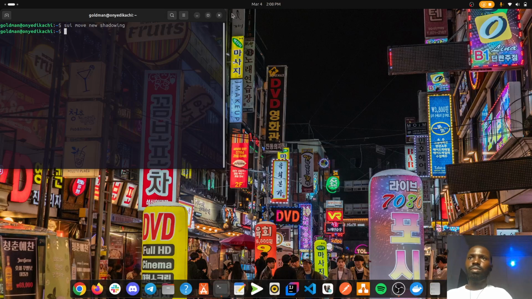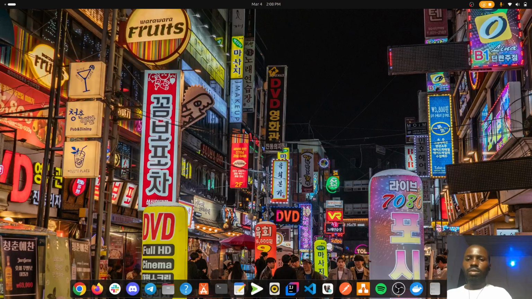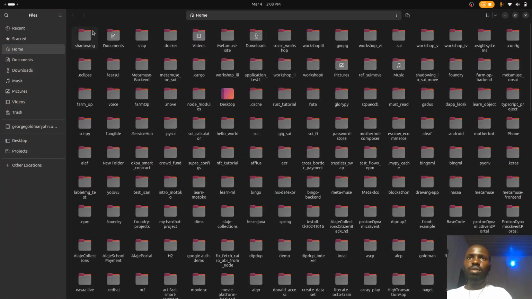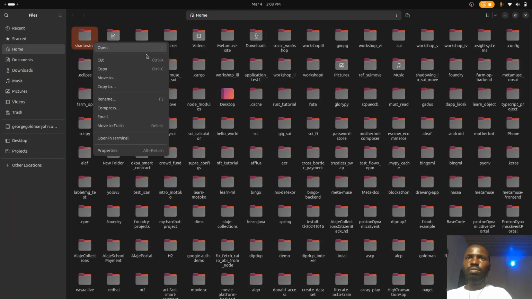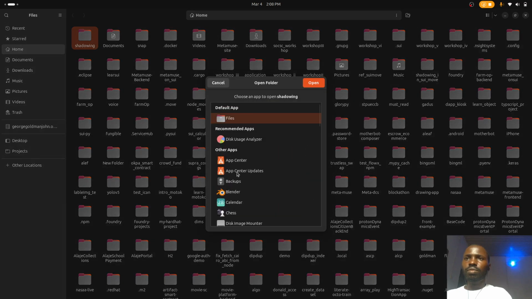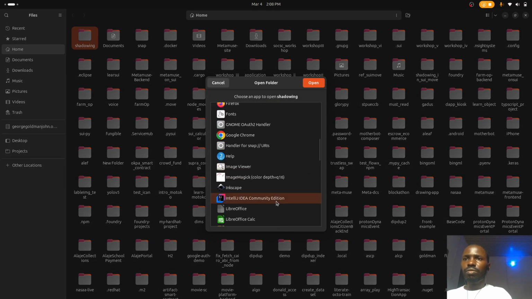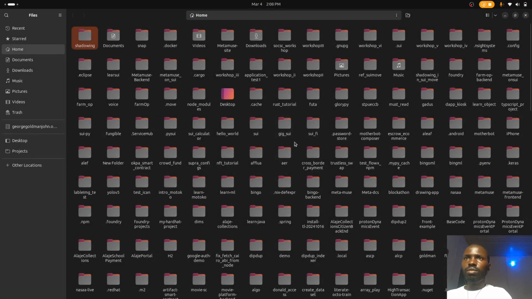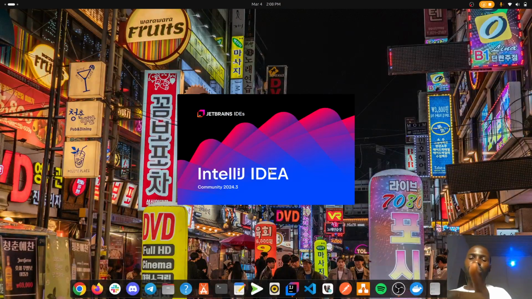Called shadowing. Shadowing is a very important concept in Sui Move programming.